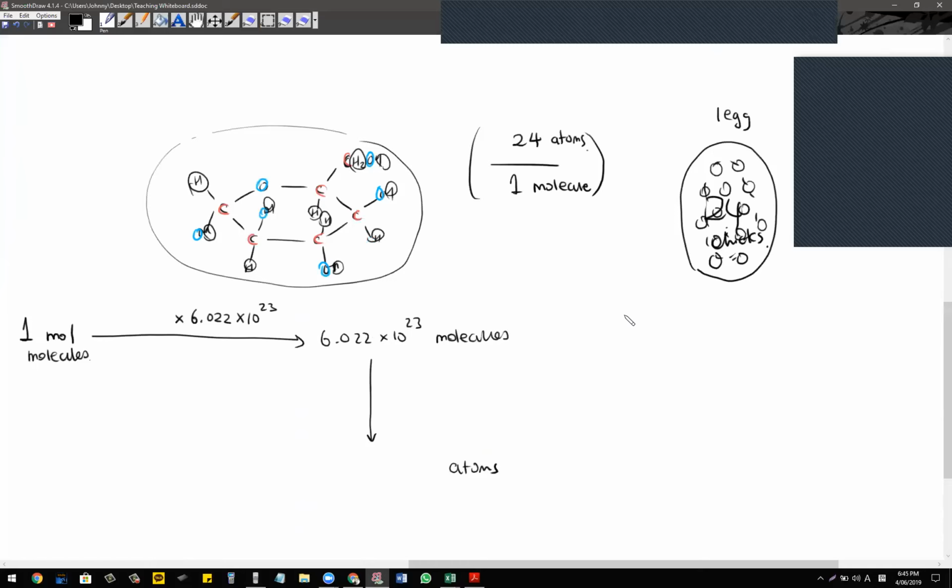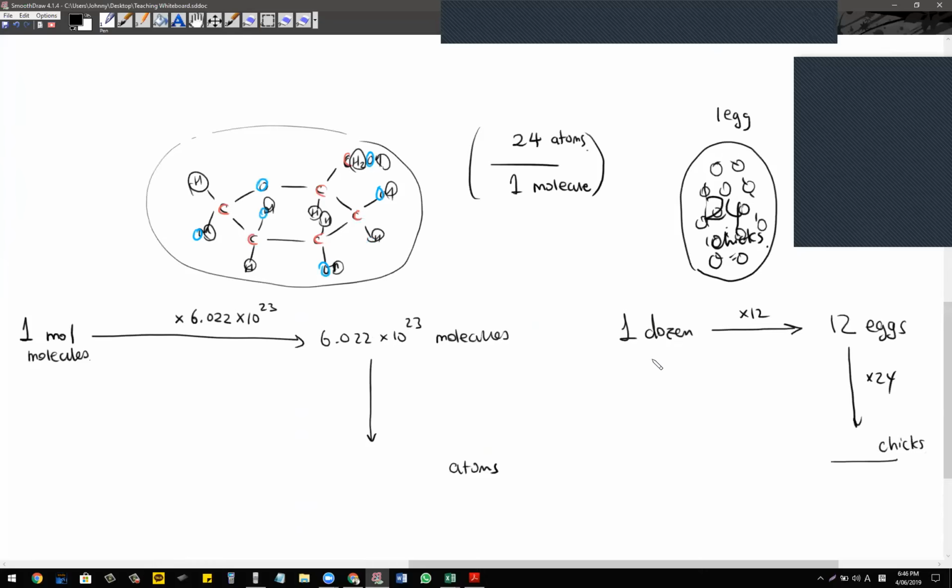Let's say I have 1 dozen. Then I have 12 eggs. Then I times it by what to get number of chicks? 2 or 24? Inside 1 egg, there are 24. So you have to times it by 24, right? So here I times by 12. Here I times by 24. That makes sense to you? Yep.